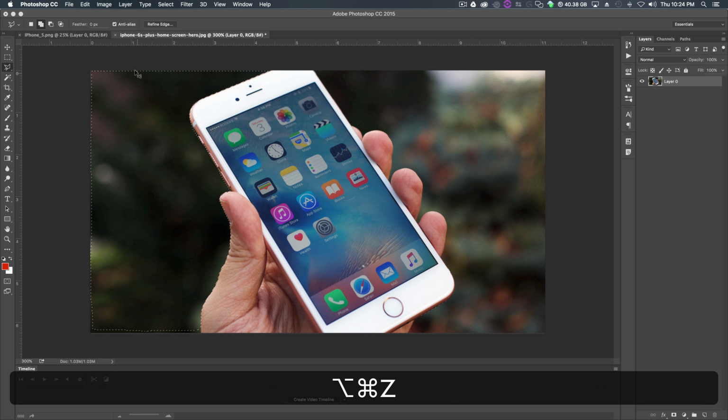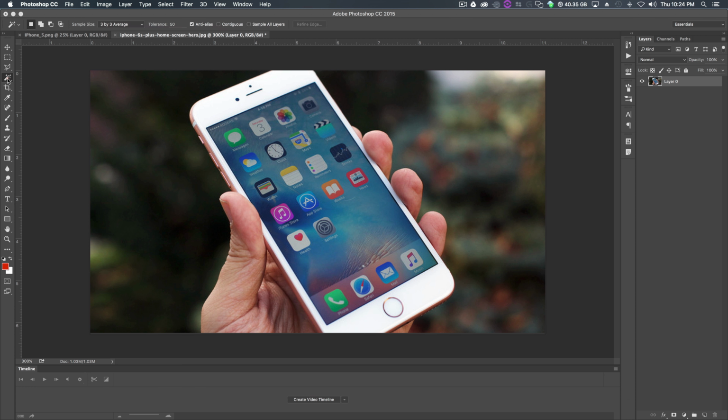Now, another way to do this is the magic wand tool. So this is a tool right under the Polygon Lasso tool. There's two tools inside of this, the quick selection tool and the magic wand tool. We're going to work with the magic wand tool. So basically, it is a color selector. I want to make a selection of all the colors that I select.